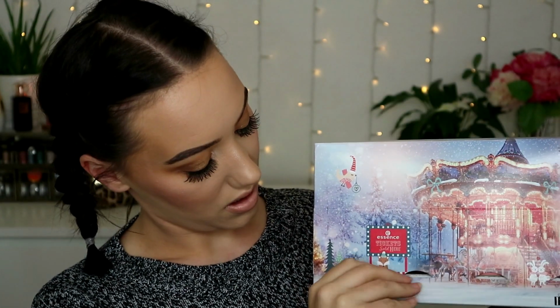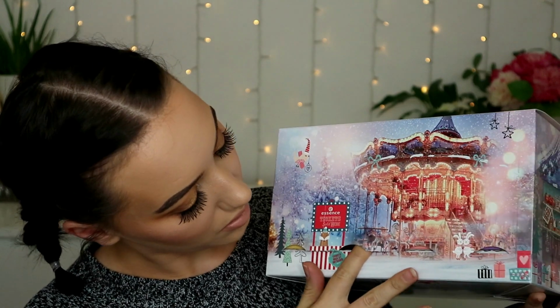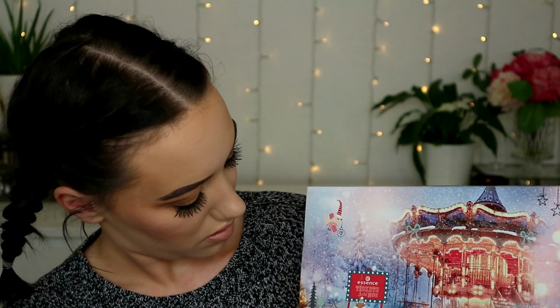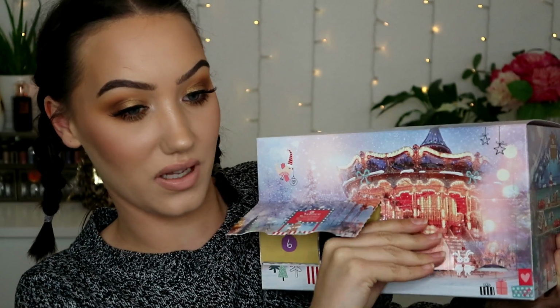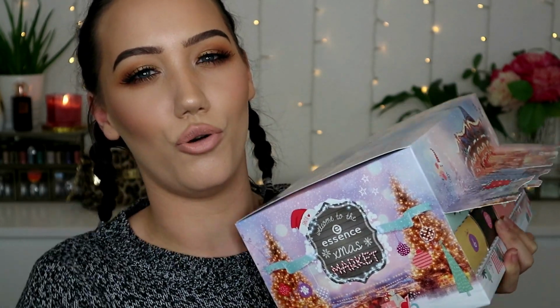So it comes in this big box, and I initially opened it at the top just to look in it, but actually what you're supposed to do, let me just show you. It's got these pop open doors. Right, hold on. That makes a lot of sense. Okay, so it opens all the way along this front and it opens here. So it is kind of like an advent calendar, but you clearly just pull out the bottom box.